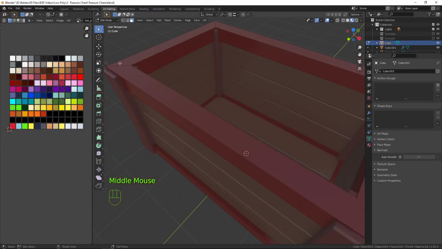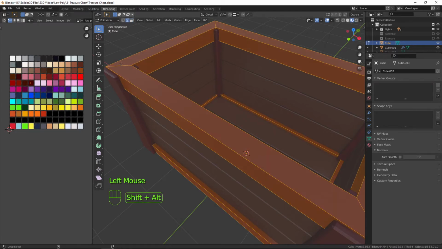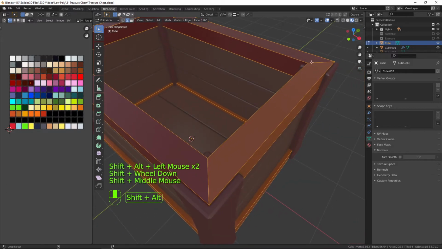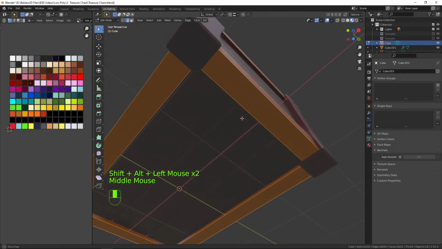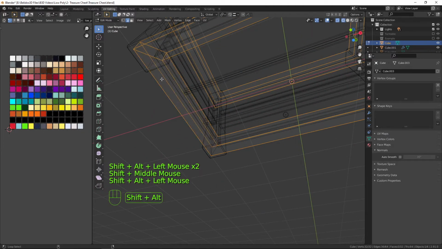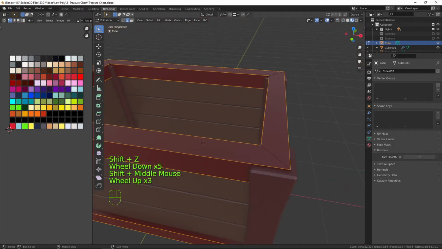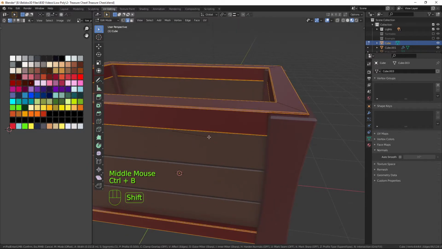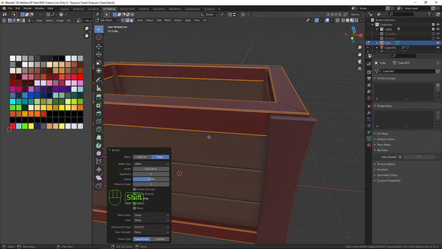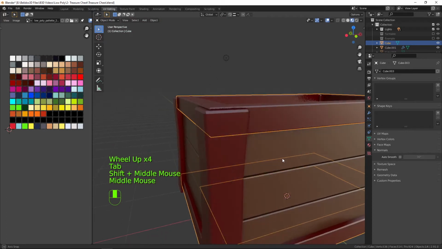And again, the same with this piece. This will be slightly different. We don't want this lot beveled, so if we select everything and then in edge mode, Shift Alt and click this edge there, there, there, there, and I'm going to have to press C to go into that, there, there, there, and there. Shift C to go back into there, and Control B, and just bring that down slightly. And there we go, and that should now have a nice little bevel on the edge.